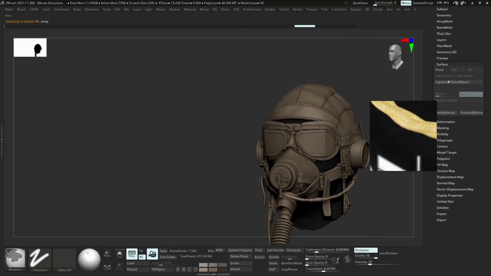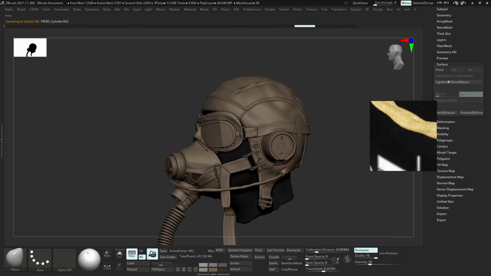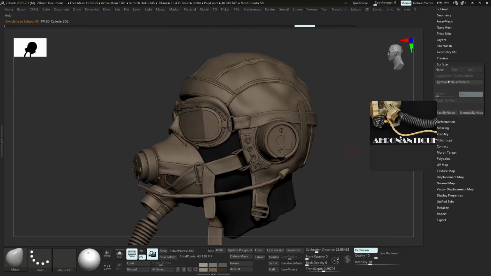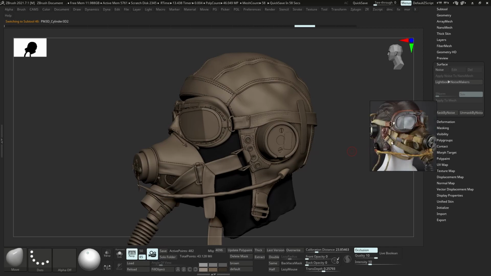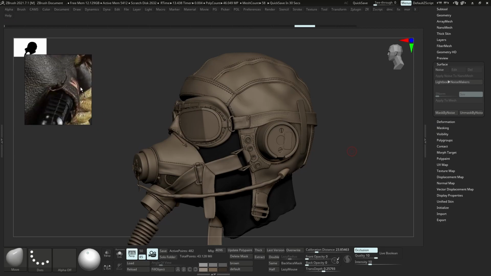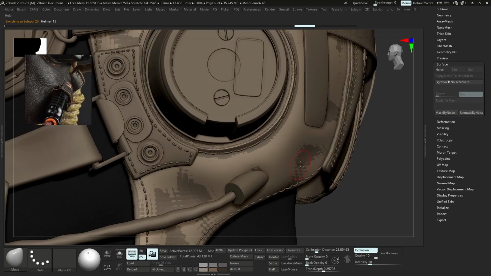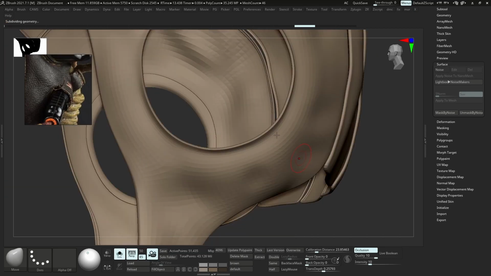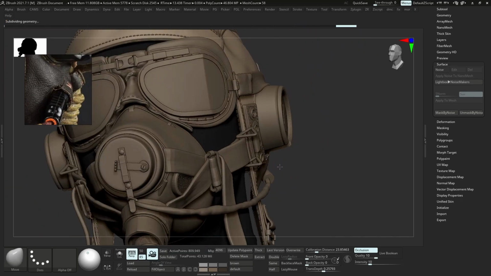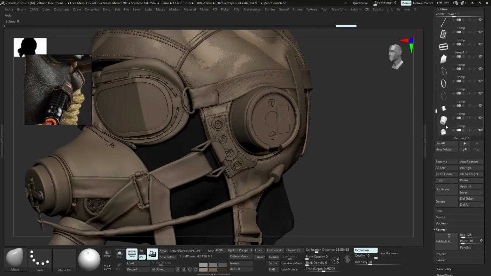So let's work a little bit on this piece here. I think we should start with this one. I think this is the piece that's still the most in block out from everything. So if we take a look here, we're gonna need to have a hole. Let's see, what's this? We have two of them. So move this all the way down.